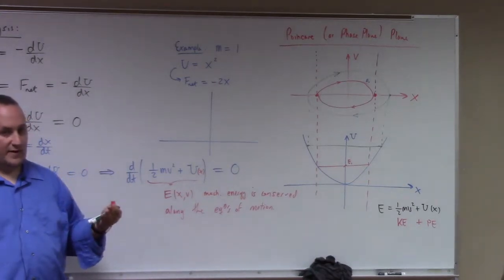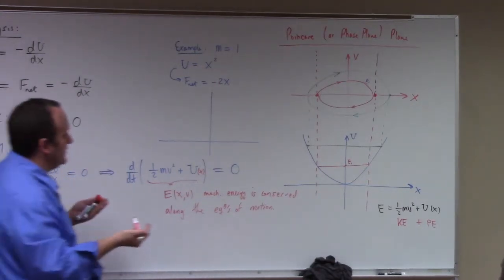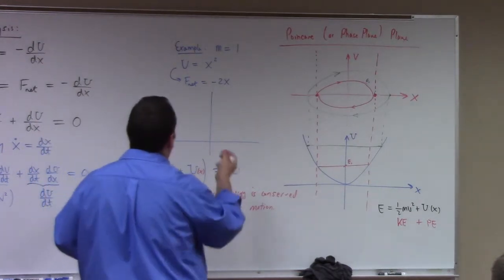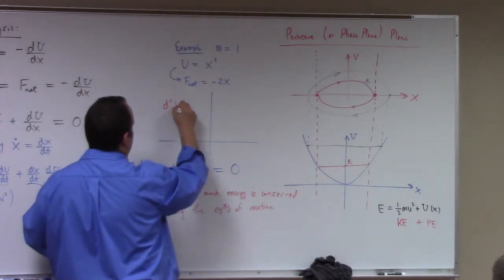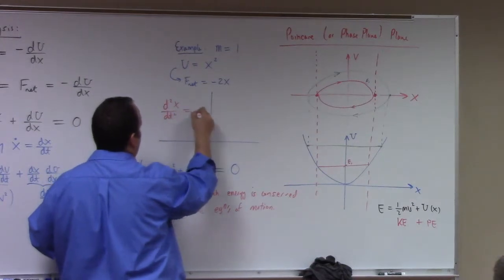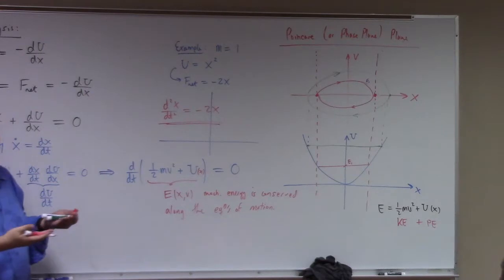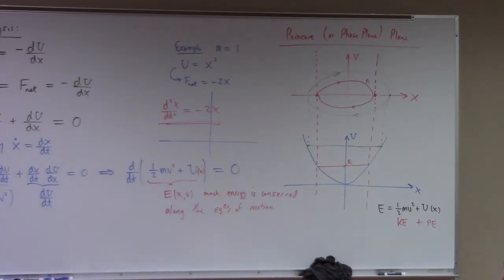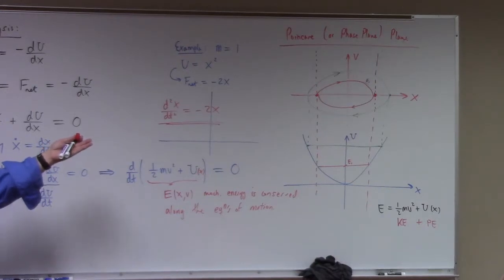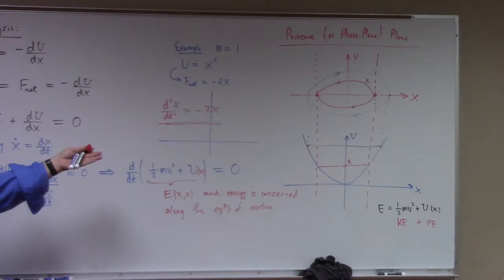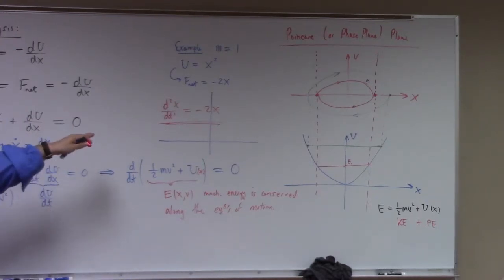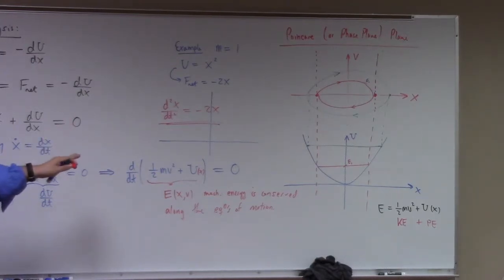I've done all of that without actually solving the differential equation. To solve it directly, I'd have to solve d squared x dt squared equals minus 2x. If I could solve that, then I would find x as a function of time. That would describe the motion, right? But I didn't have to do that. I can look at the energy, the velocity-position plane, and understand the motion of a spring without actually solving that differential equation. A spring is simple enough. We're going to solve that differential equation in about a week or two. It's not a big deal, but it could be much worse, all right?